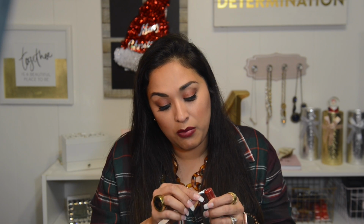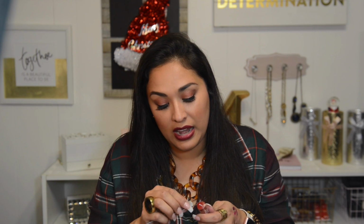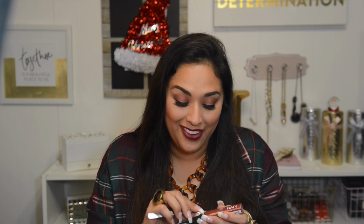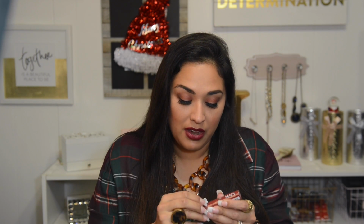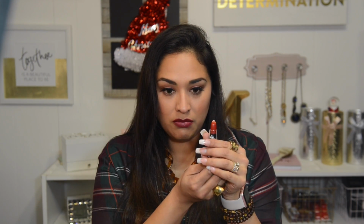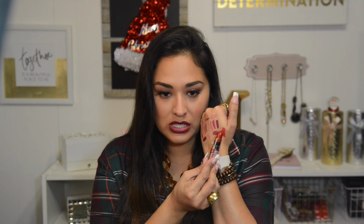So just to forewarn you, in case you were looking for that blue-based red that a lot of us love so much, this would not be it. So let me go ahead and bust this open and give you the swatch. So here is your swatch. It's going to be that far one on the right part of my hand, and it really does come off looking like it has a little bit more of that orange color. So just again to forewarn you, it's not blue based. It makes your teeth look super white. So anyways, that's going to be the last product that I really wanted to squeeze in before the video ended.